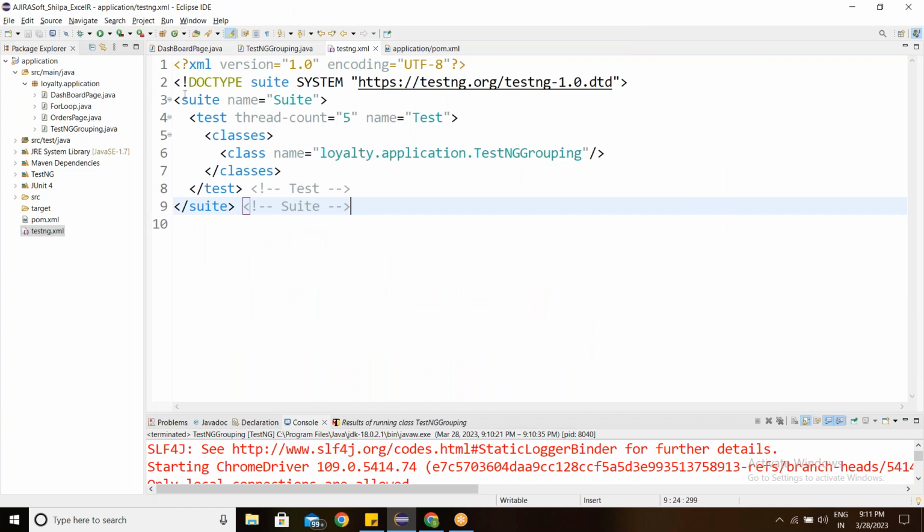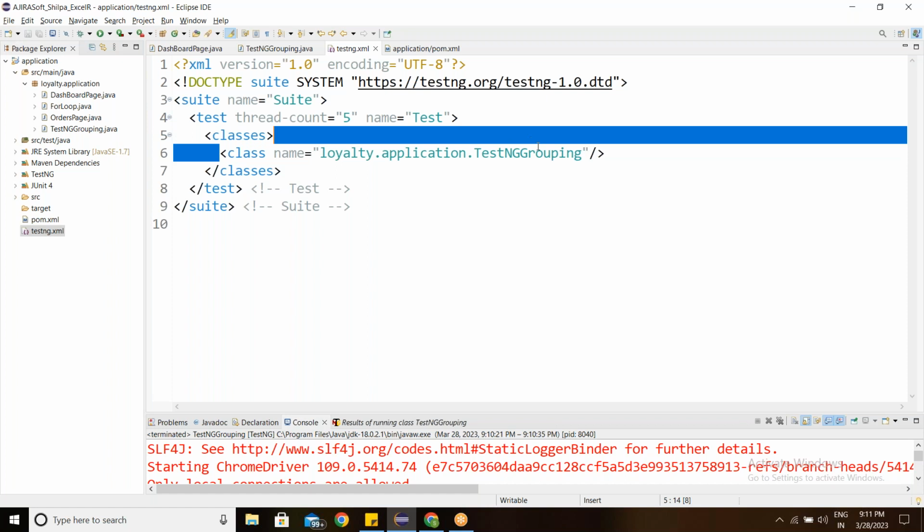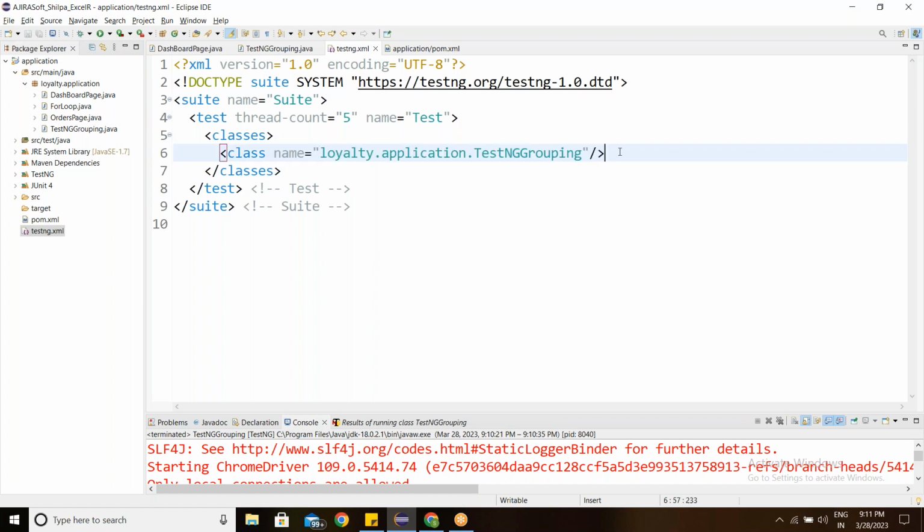So guys, this is the syntax of the TestNG XML file. We have the suite tag and closing suite tag. After that, the test tag. After that, classes, where we have all the class names, whatever names we have given.